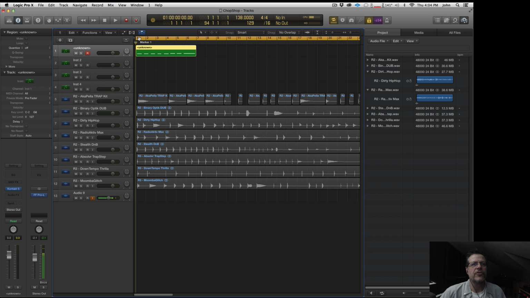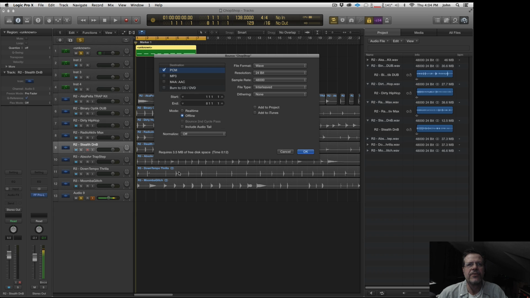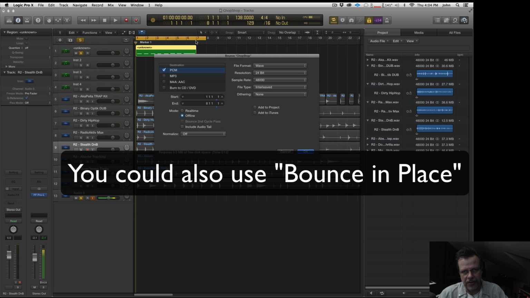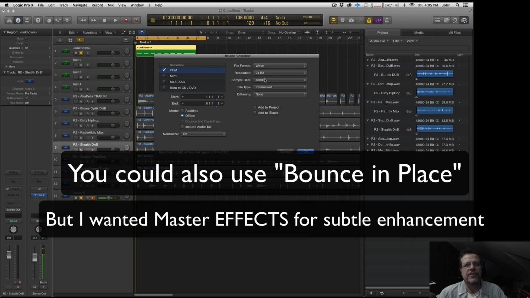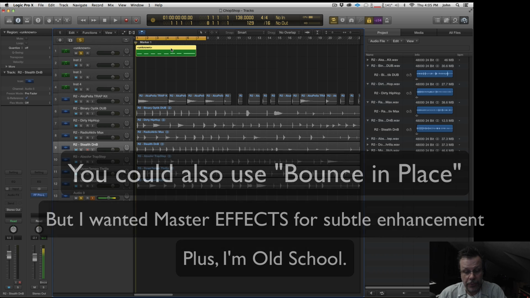So you would take this, you set your markers by clicking and dragging, you'd hit solo so that it doesn't bounce and play all these other things on other tracks. You can bounce at any time by hitting solo lock by Option S. And that way, no matter where you go and what you click, it will stay soloed and they're still locked, right? So now taking this and saying bounce, because I clicked and dragged to make my cycle markers, that sets my start and end points for this bounce. Make it as audio. This is 48K, and you hit OK, and it gives you a chance to give it the name. So you give it a name and you save it, okay? So that's what I did.